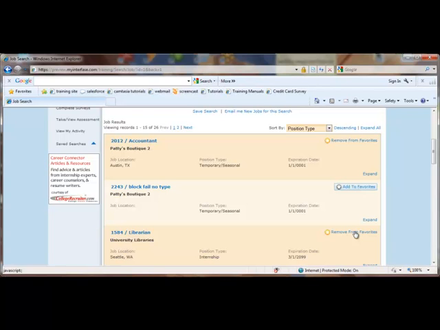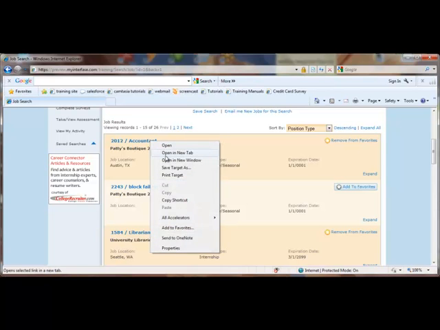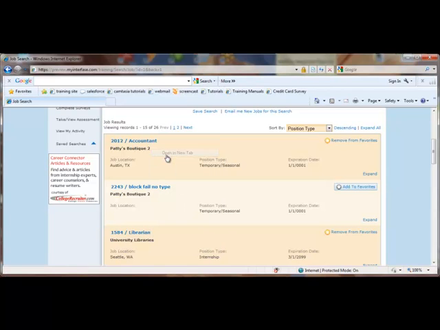One last awesome feature that we have added is the ability for you to open these jobs or employers in a new tab or new window. If you ever tried to do that before, it may have kicked you out of the system. It just wasn't something that worked great with the system at that time, but it is something now that we can do. So all you'll have to do is right click on this, and then you can choose to open it in a new tab, which is going to open it up above here.